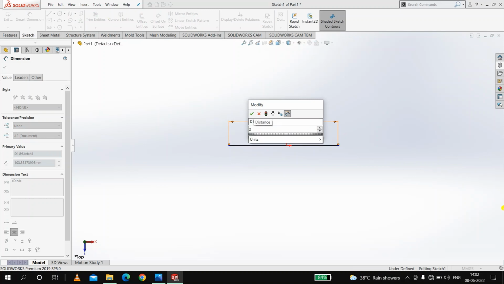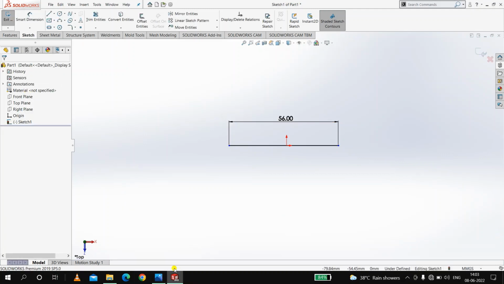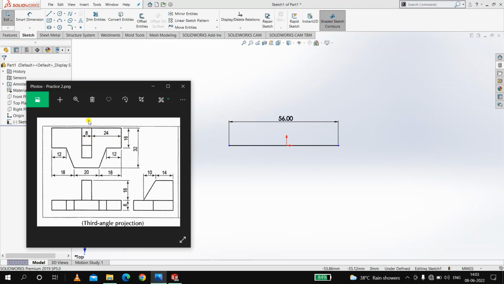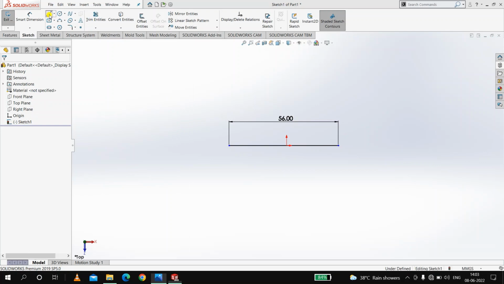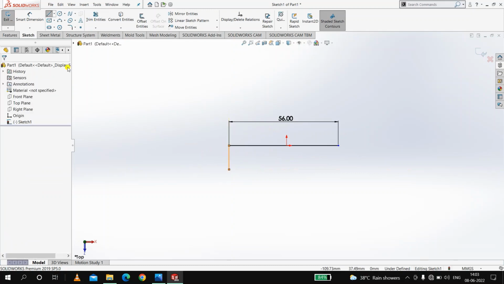Here we are doing a simple calculation: 24 plus 24 plus 8. Okay, 56 is okay. Yes. Next, the length is 16. Okay, so 16, and this dimension is 16.